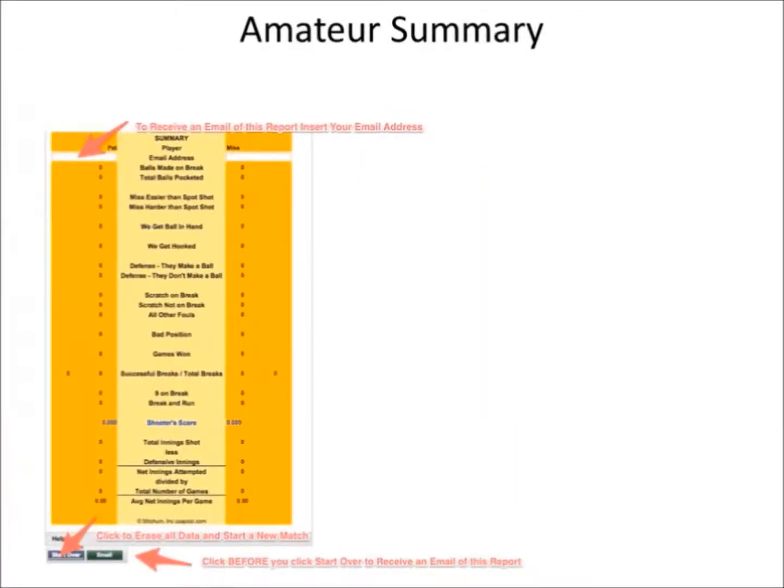The summary page. If you would like to receive an email of the summary page, simply put it in the white box in the upper left-hand or right-hand corner. And at the bottom of the page, you will click email. Be sure to click the email before you start over if you want to receive an email of this report.